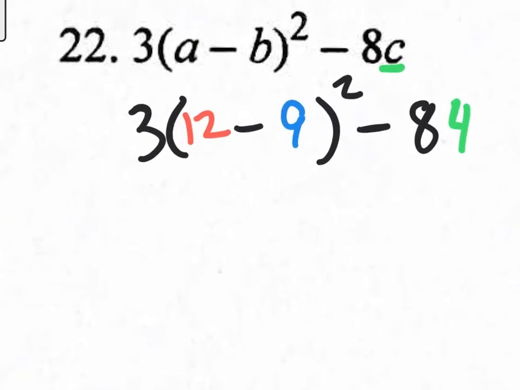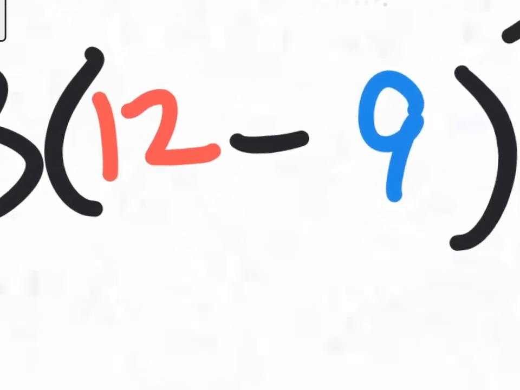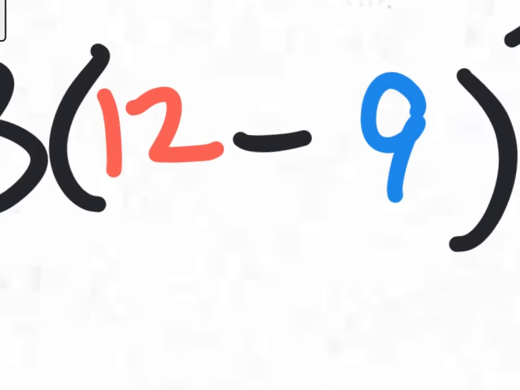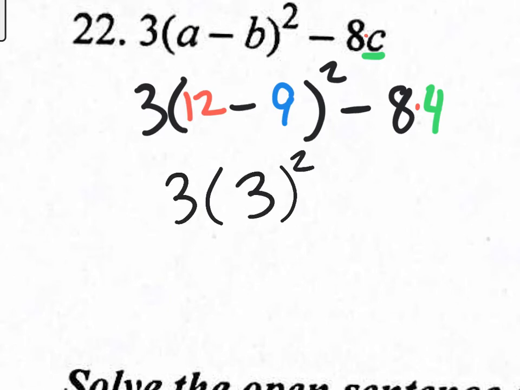Now, let's not make the mistake of thinking that that says minus 84. After all, there is multiplication between the negative 8 and the c, which means that there's multiplication between the negative 8 and the 4 because c is 4. So let's go through this. PEMDAS, are there any parentheses? Yes, absolutely. Zoom into those parentheses and do the math. 12 take away 9 is 3, correct? So let's rewrite this. Inside of the parentheses, I'll have a 3. Let me bring down everything else. The 3 in the front, the squared, the minus, the 8 times 4.